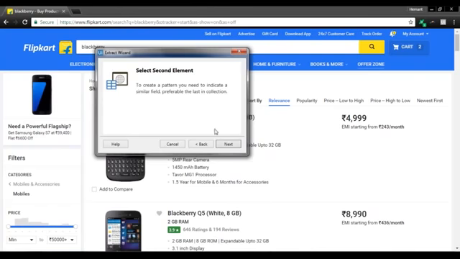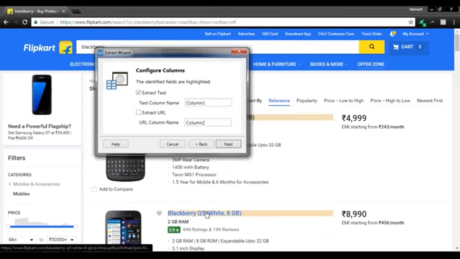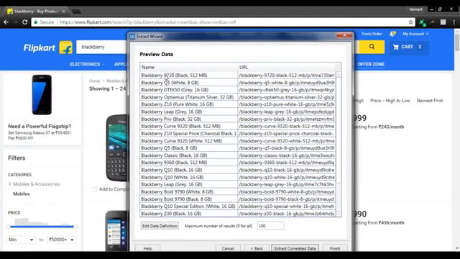So now I'll be clicking on one more name. So I click on next, I'll select one more name and then it gets it. It is now asking me the name that I want to give to the column, so I'll just give it name, right? And do I want the URL for this particular product as well? Yes, I can extract the URL as well, and let's name the column as URL. Right? I'll click on next, and as you can see, it has extracted all the names of the products which are there on this page as well as their URL.